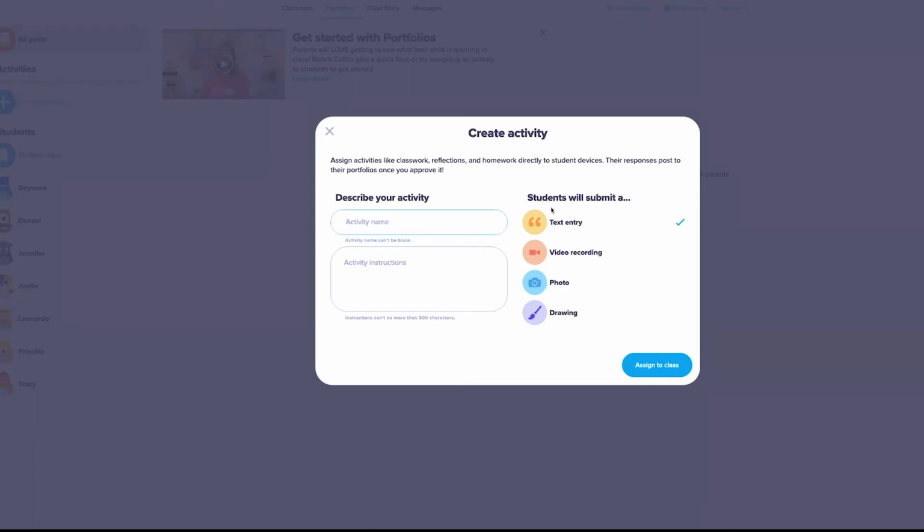Here you just name the activity and tell them what it is through the instructions. Today on your walk for PE, please snap a picture of a flower, or something that you want them to do. Then down here, you assign it to the entire class. Just know that the entire class will get that one assignment. But I love that there are options here for allowing them to engage and interact and complete an activity with you.